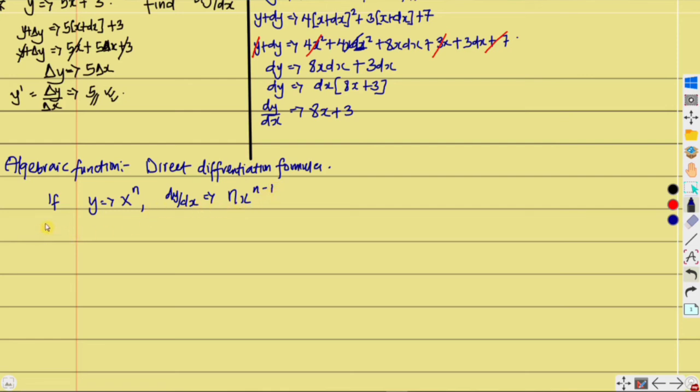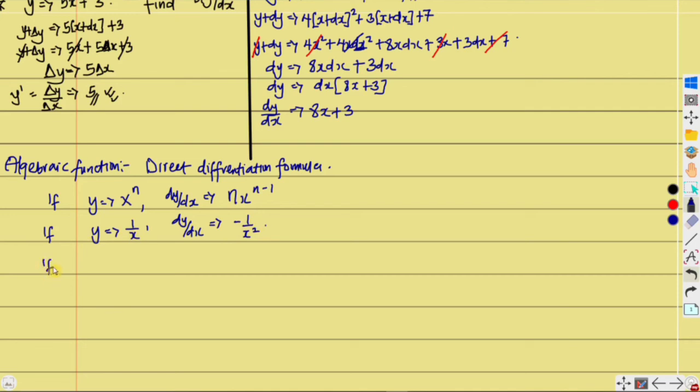The second one you can also keep in mind is if y is equal to 1 over x. This is also important for direct answers. The dy/dx, you can use the same formula. The power will come to the front, then you subtract 1 from the power. So in this case, 1 over x in mathematics is x raised to power minus 1. And if you do that, you are going to have negative 1 over x squared. So you can always keep it in mind when you have 1 by x, you substitute directly.